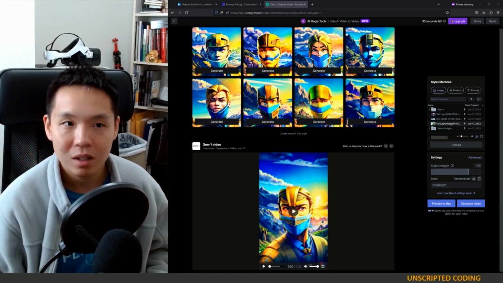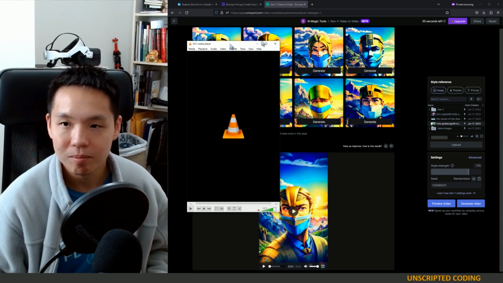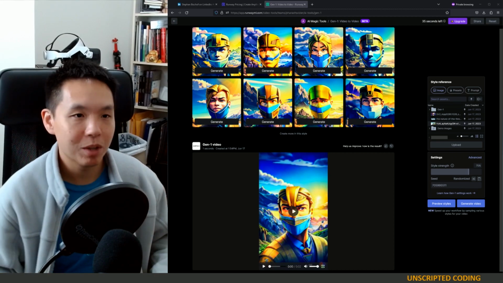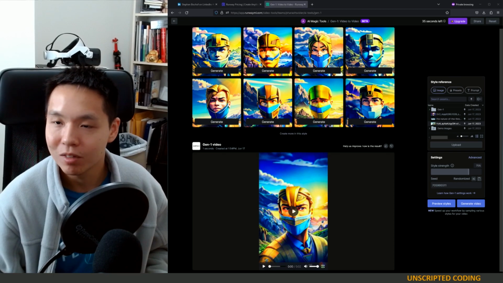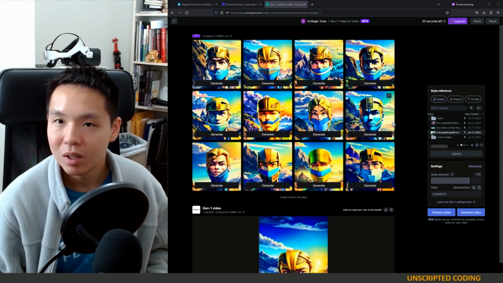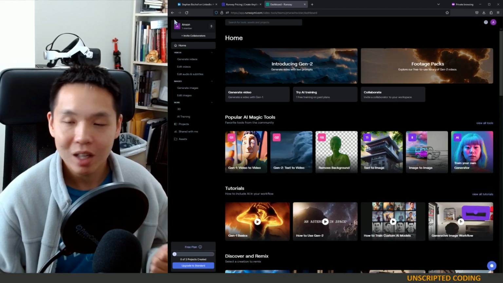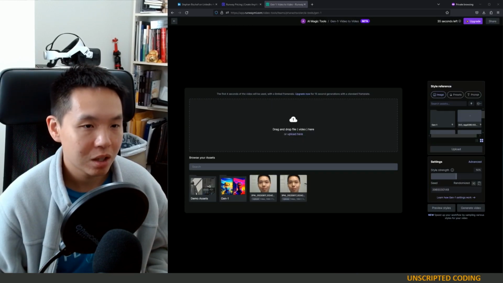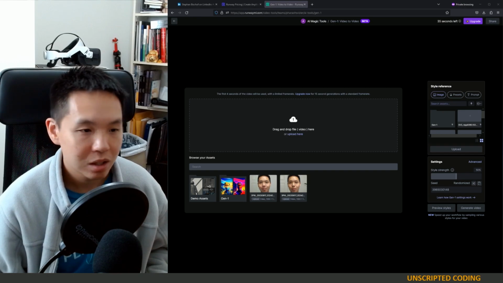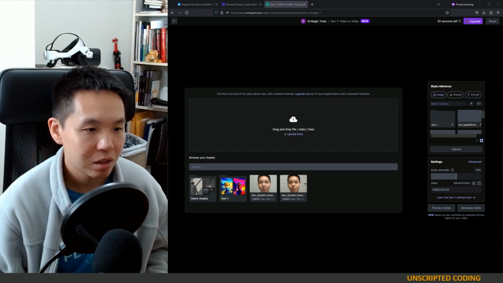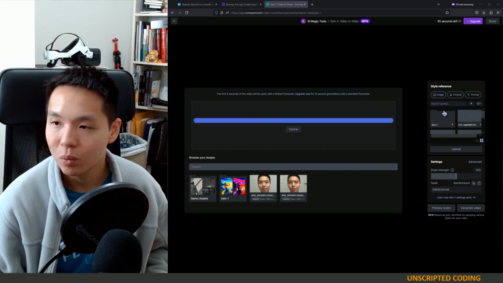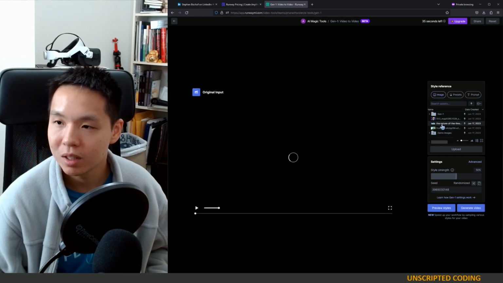Let me just double click this. See, VLC does it just fine. You can see the right aspect ratio. There aren't black bars, so we might have to adjust some things. Okay, so that's second 2, second 3, and let's go with second 4. Second 4 is over here, and we're gonna use the Ringwraith image.